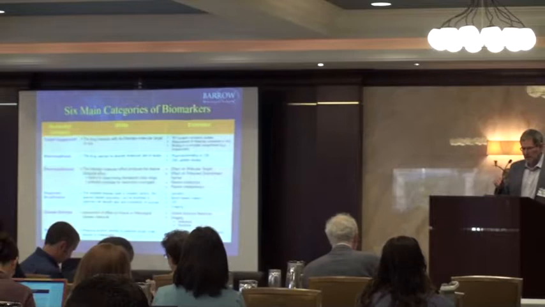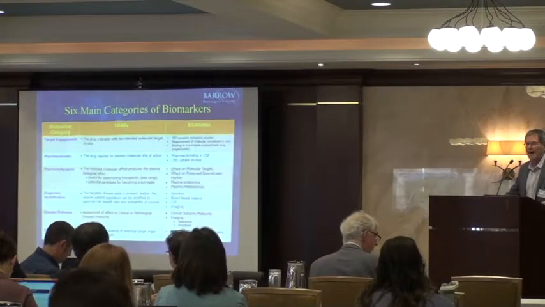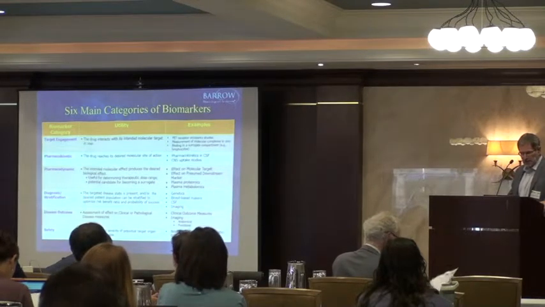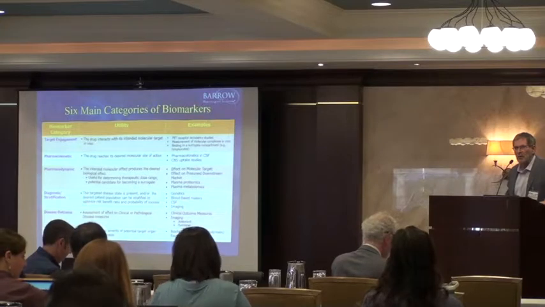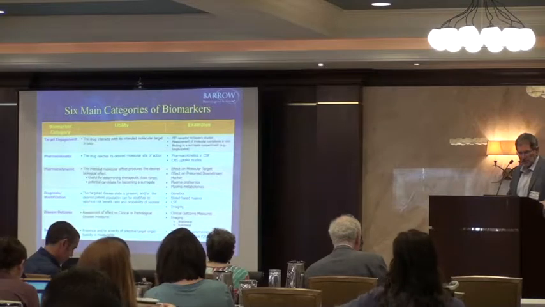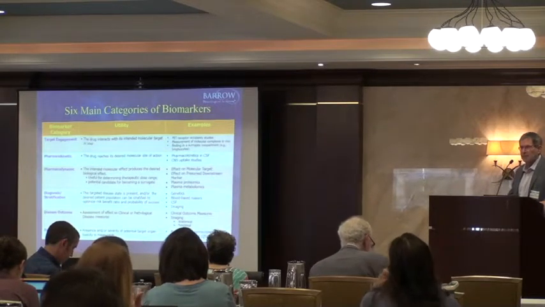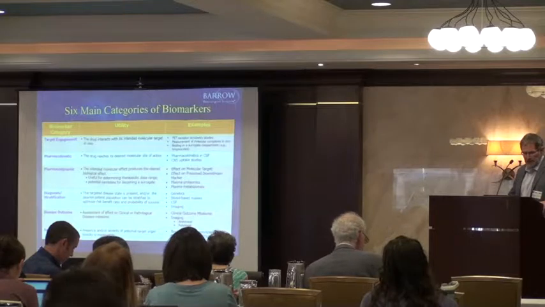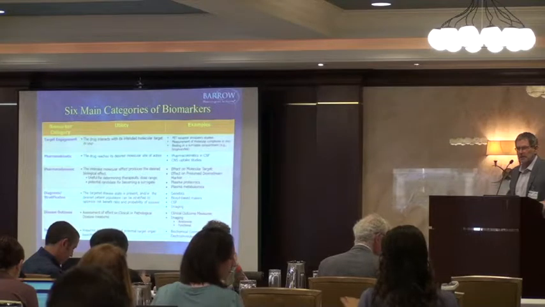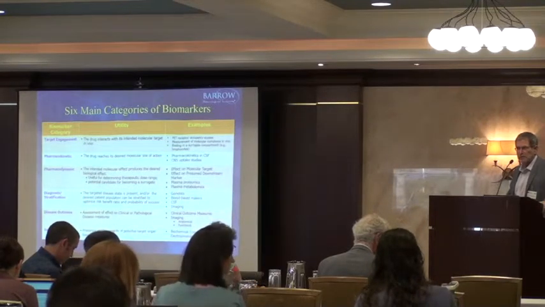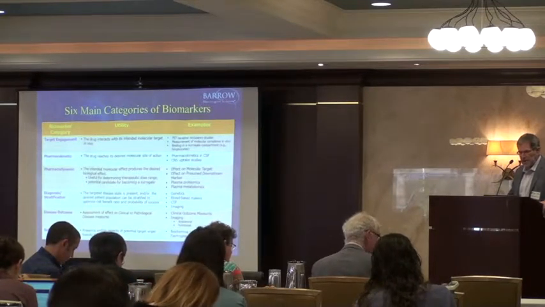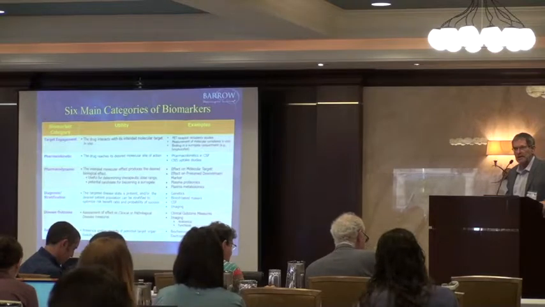However, there's a structure in terms of what kinds of biomarkers you might think of using at different stages of study. And here's a table that refers to what kinds of endpoints you might want to use in different circumstances. So, on the left are the things you want to know when you're measuring something. Starting with target engagement, certainly if you have an intervention, you want to know that the intervention actually goes where it's supposed to go and has its intended effect on a target. And this is certainly an important early stage outcome.